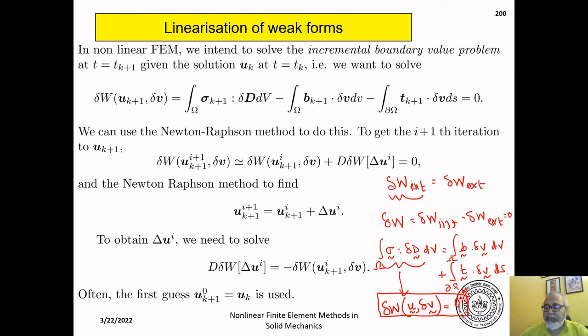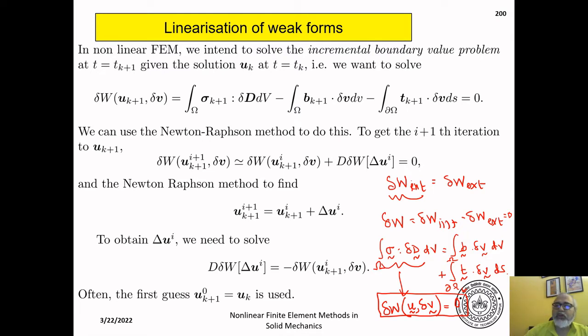Now we will make a distinction between two kinds of subscripts and superscripts. In a nonlinear problem, we sometimes increase the loads, so we do not apply the B or the T all at once. We sometimes do it bit by bit. So we have a time step which marches on. So if you have to reach a B of 100, you can do it in 100 steps and in 100 time steps. The time is a pseudo time.